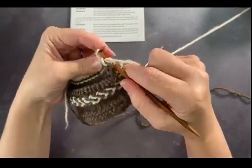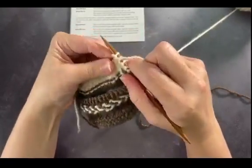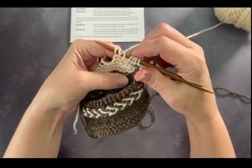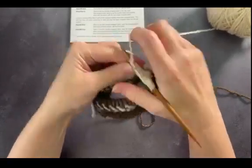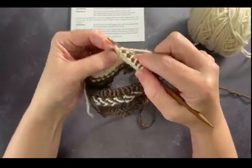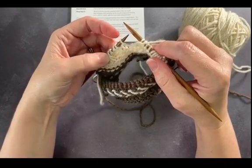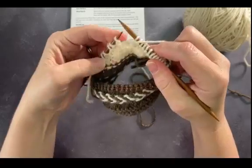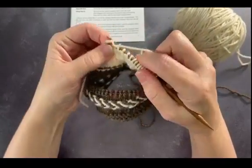Any wraps I've worked don't count this time, so I just keep purling over them like they're ordinary stitches, because they are. So even though you can see them here wrapped at the back, they don't matter anymore. They're just regular stitches now, because I've unwrapped them essentially, until I come to the first set of my purl ones, which are here. So let me just make sure this is my first purl wrapped stitch that I'm coming to.